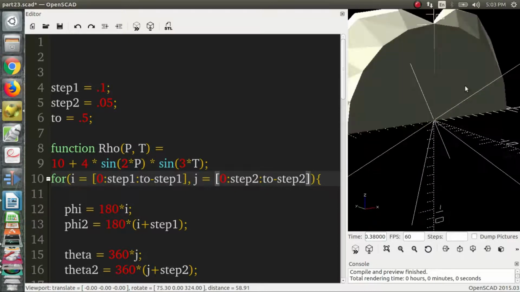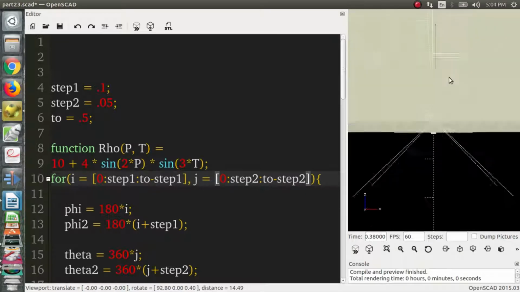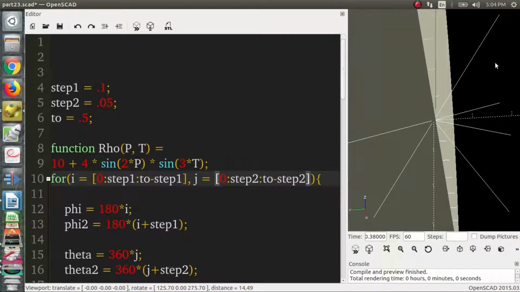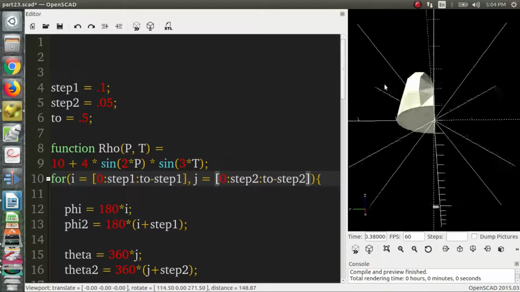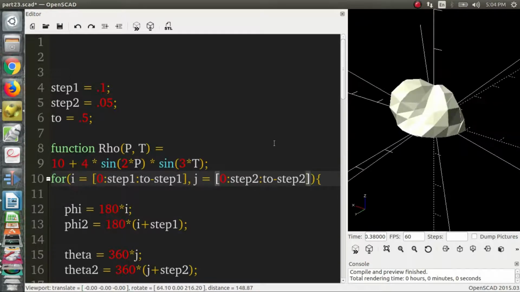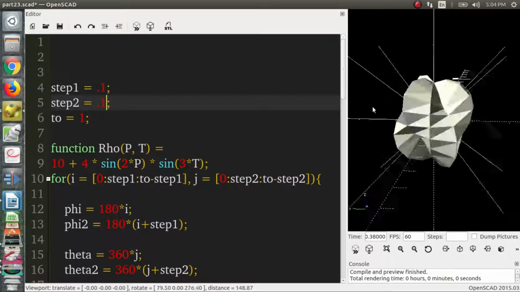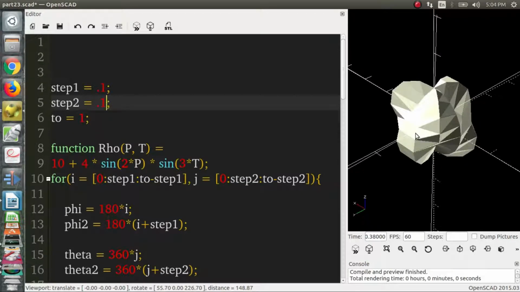Because it was just going a little bit further than it was supposed to. But now it's fine. Okay, cool. Let's change this back to 1 and this back to 0.1. There we go. And now we have a solid shape, which is good. It might be what you want. It also might not be what you want.